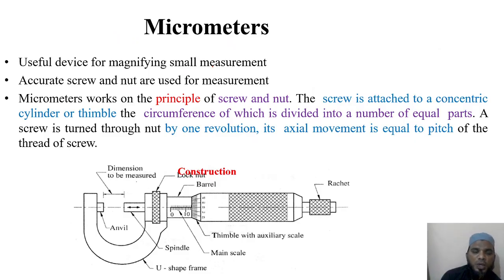Next, the micrometer is similar to the vernier calipers. The only thing is, this is your thimble, the vernier scale, which we generally call the thimble or auxiliary scale. This is your main scale. This is your ratchet, which is used to rotate and move the auxiliary scale backwards. If you rotate this, the scale will move back. You can see the reading at some particular point after moving this anvil, where the object is fixed and it touches.